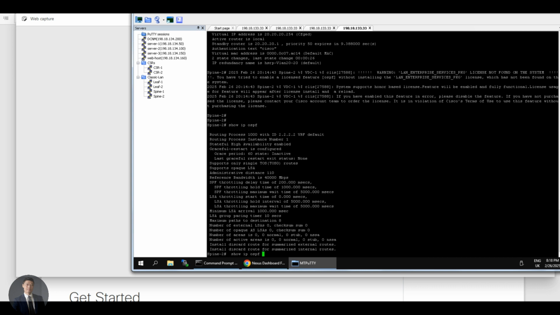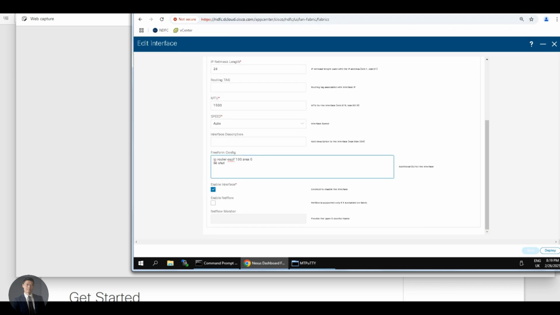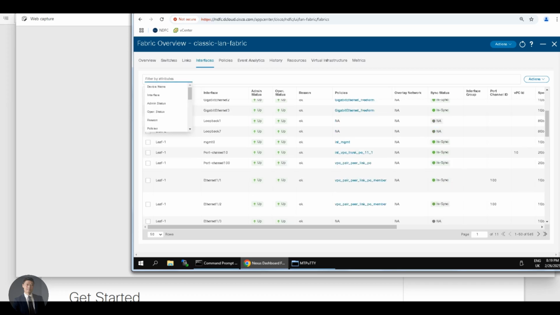We're going to filter device name to spine 2. Similar, find interface 1/5. Find its interface.